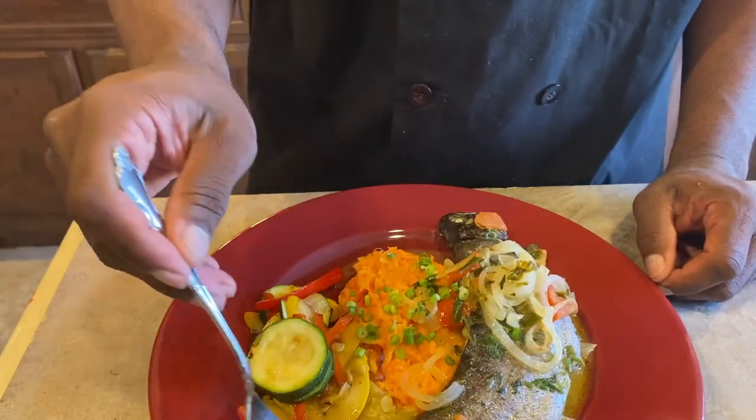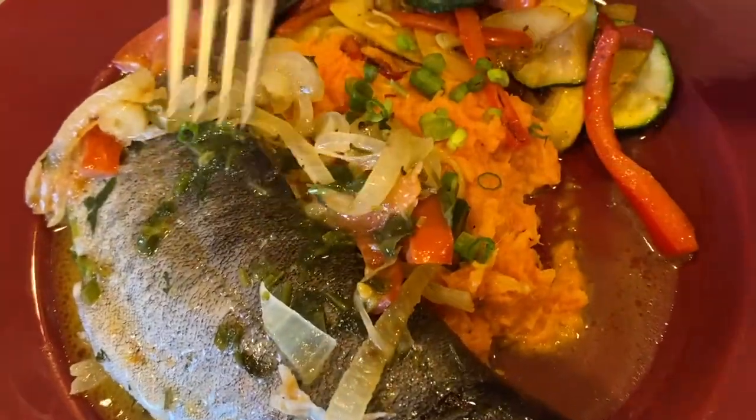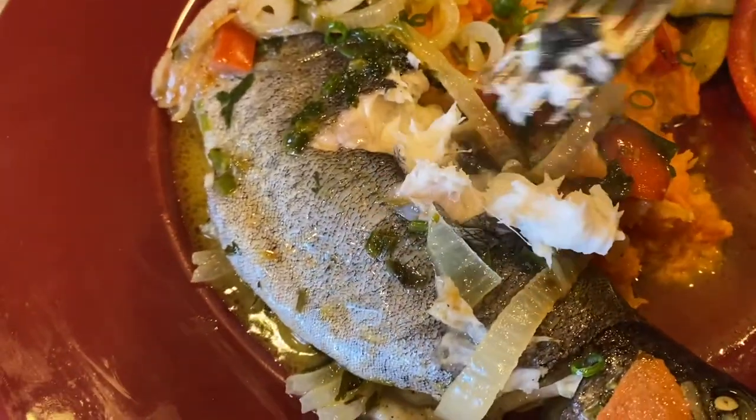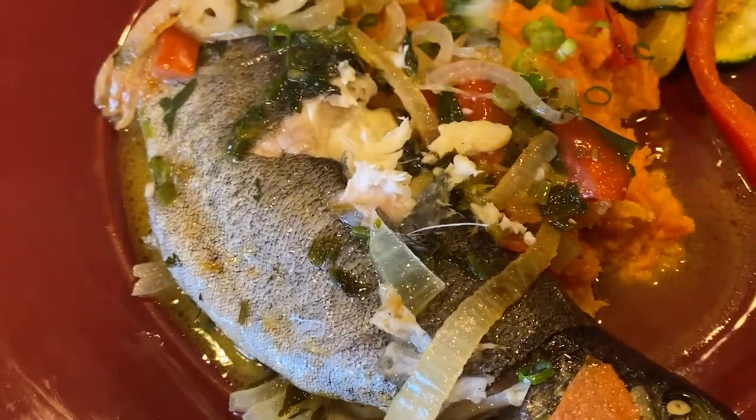Squash, sweet potatoes, and our fish. That's good. That is delicious. A little kick to it from my spices. So it's creamy, that creaminess from the butter, sweetness, natural sweetness from the potatoes. Good. Let's look at this fish now. Let's look at that right there. Oh yeah. It's got a little tiny bone, so you just be careful when you're eating it.